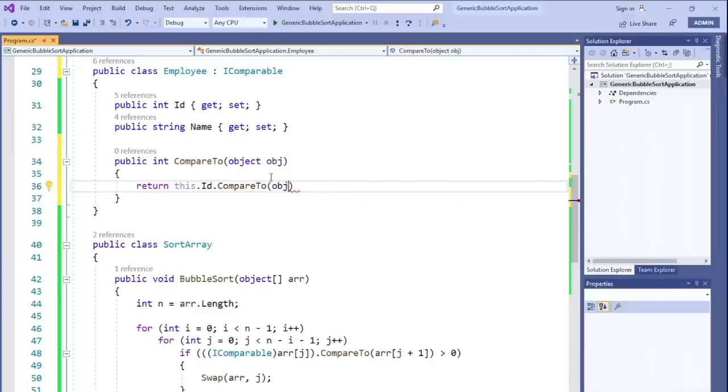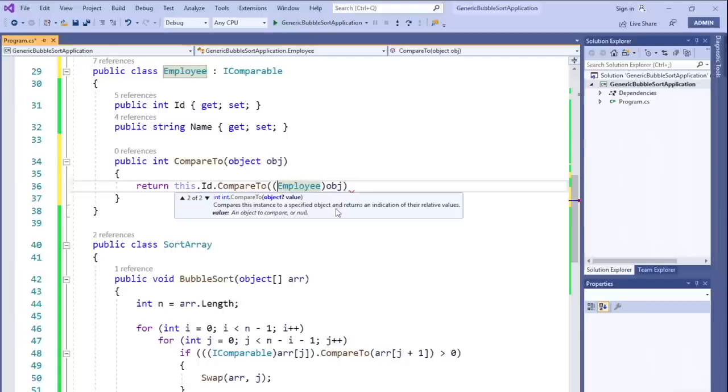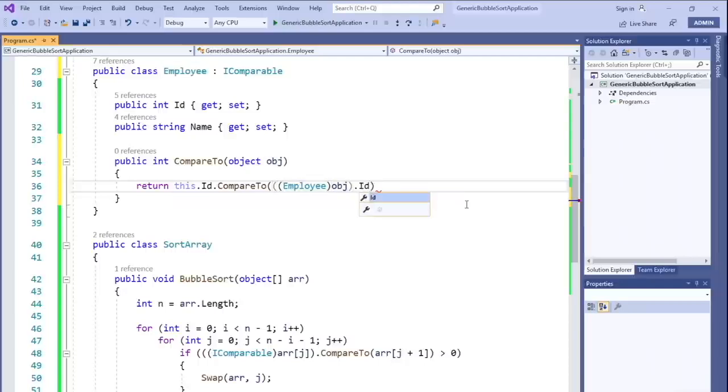As you can see, the parameter named obj is of type object, so we need to typecast this object to employee. Notice that we need to perform a lot of runtime casting to make this code work. This is not a good thing, and we'll solve this problem in a bit using generics. So, we are going to sort the employee objects in the array by their ID properties. The ID property is of type integer. Integers in C# implement the compareTo method, so we can simply write code to return the result of the compareTo method to the calling code like this.